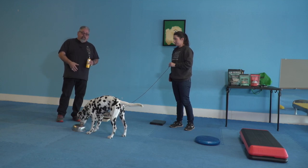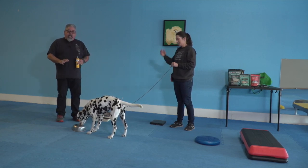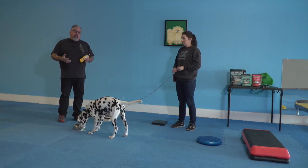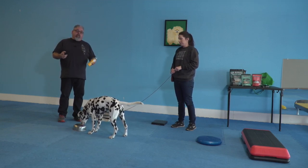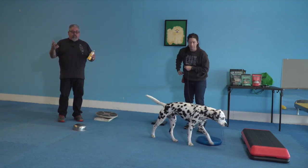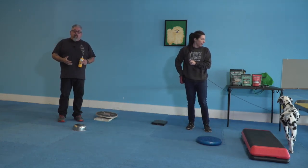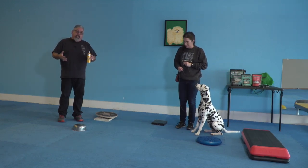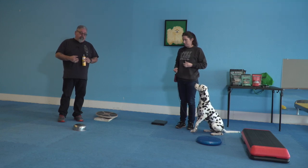And you can practice with the stand stay. You can practice with the watch it. And then you put all that together, and you're going to see us at the show this weekend where we're going to get some shots taken with one of the best photographers in the world, Randy Roberts. And you're going to see how all this training comes into play to create that beautiful winner's photo.